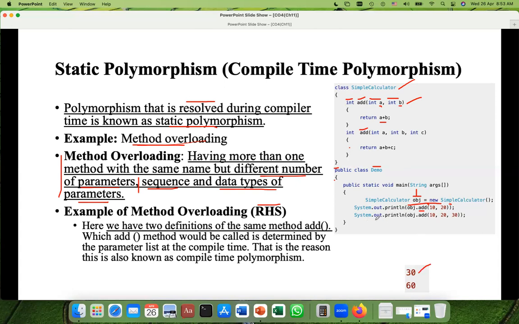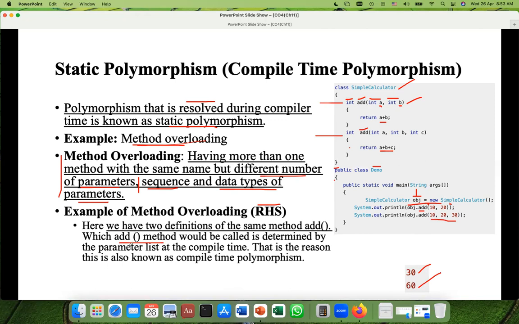And similarly, System.out.println obj.add, we are passing three arguments, which will be copied into A, B, C. After adding, the result will be returned, and you will have the output 60.